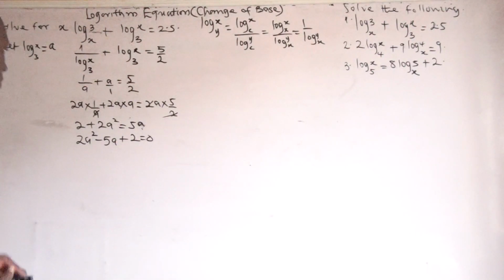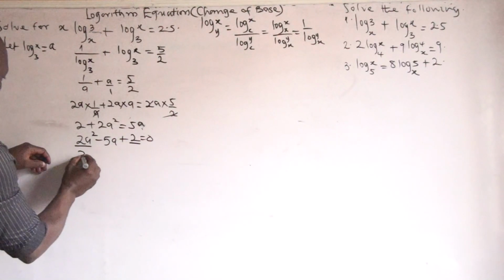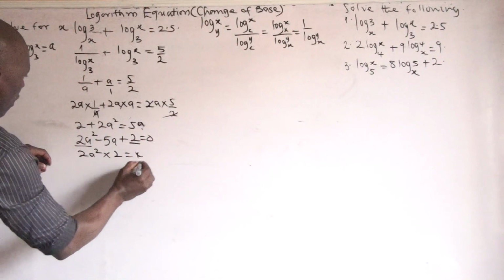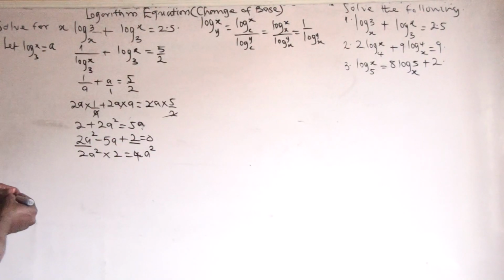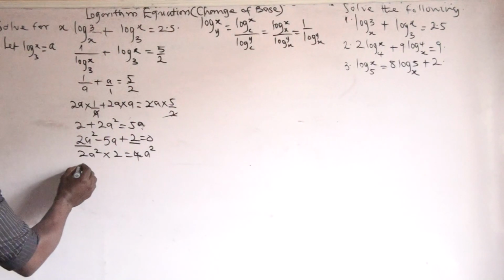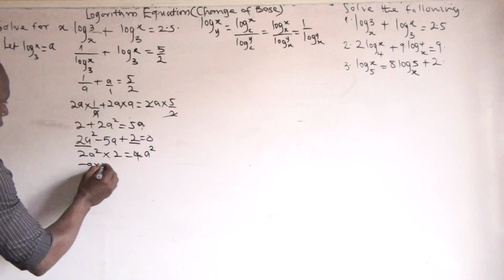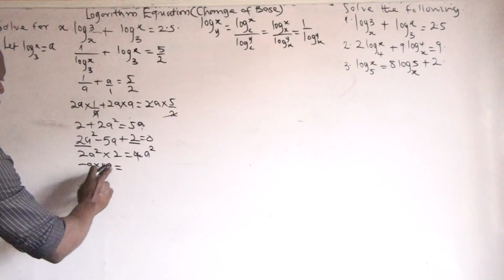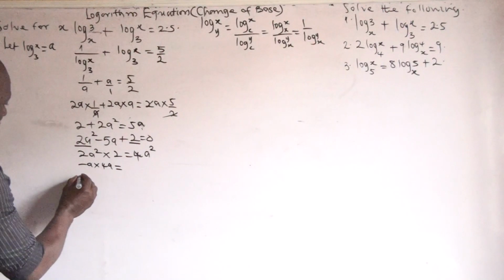And in the factorization method, what we need to do is use this term to multiply this term. So we have 2a squared times 2, that will give us 4a squared. Then let's now find all the factors of 4a squared. One will become minus a times 4a. If we multiply this, minus a times 4a will give us minus 4a squared. Yeah, this will not go. Then let's try another one.